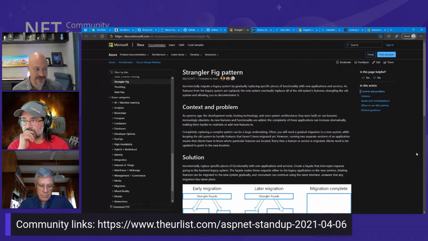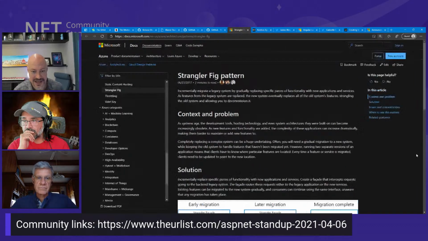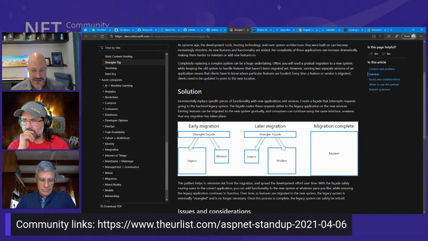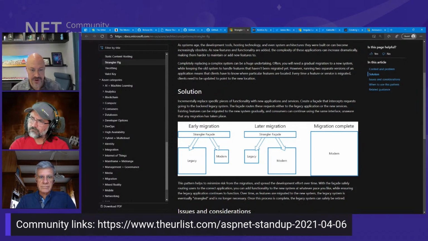And just for reference, he's using the Strangler fig pattern, and this is a common pattern where if you have to migrate something, instead of trying to do a big bang migration all at once, the idea is that you have a facade that works with both, and you start with most of it in legacy, and you start implementing parts in modern, and over time you move more and more parts into the modern.